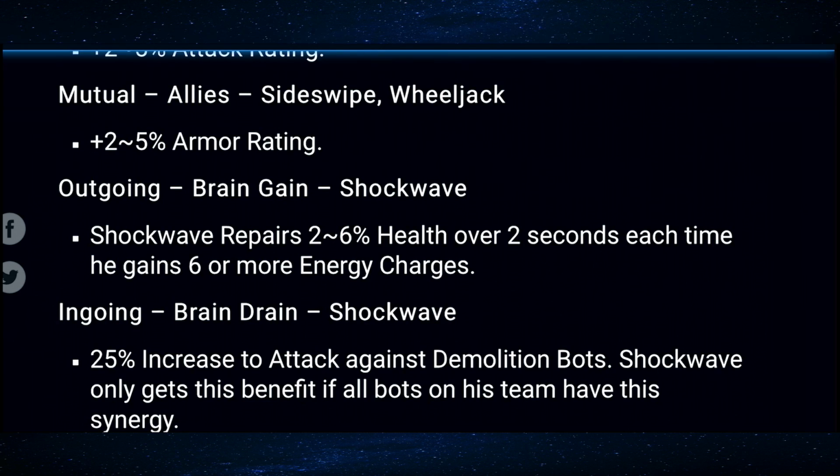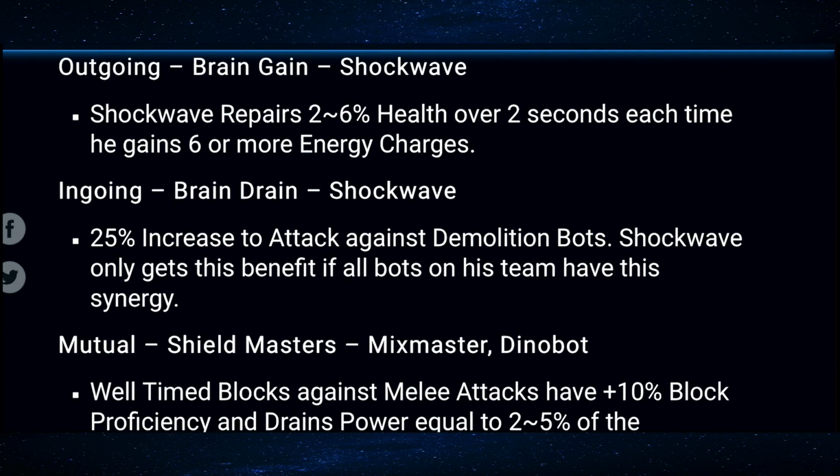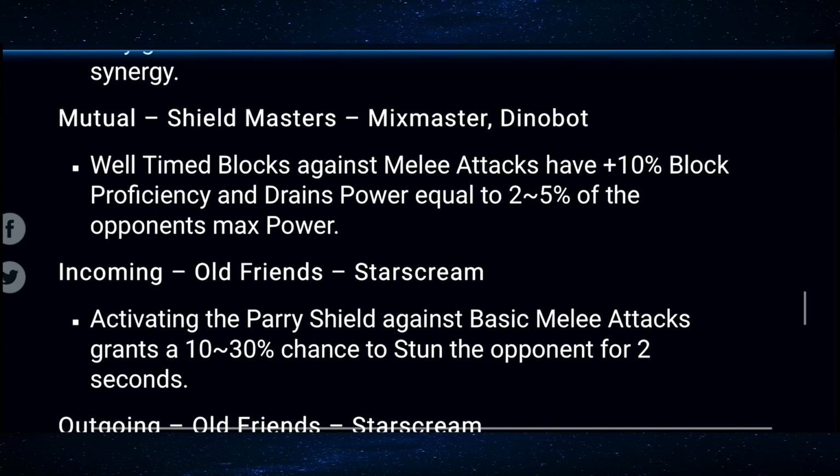I'll have to test it out with Shockwave. I think it's going to be really good though. Very big benefit for him. Ingoing, I don't know why they said ingoing. I think incoming. Brain gain with Shockwave, 25% increase to attack against demo bots. And Shockwave only benefits, okay, same thing.